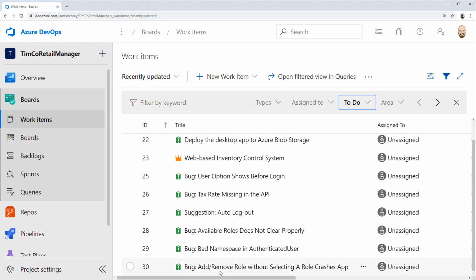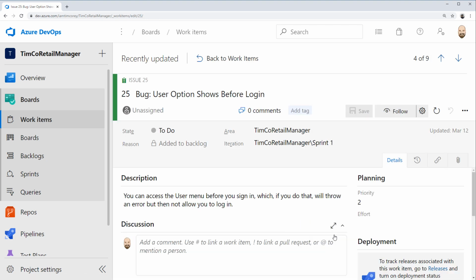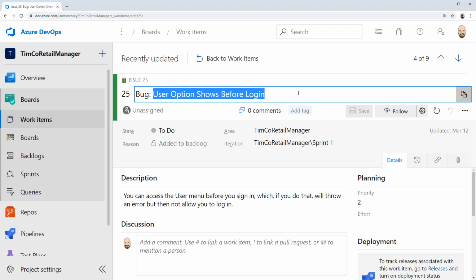Okay, so we've got this set up. So let's go. I'm going to move this off a screen. I'll keep it on my screen, but you won't be able to see it. But just know this is the list. We're going to start with the user option shows before login and go down and through. Let's open that up first so you can see it. This is the other helpful thing. Note that this message right here doesn't give you a ton of information, but it's pretty simplified.